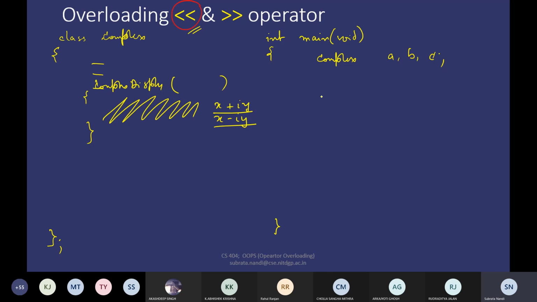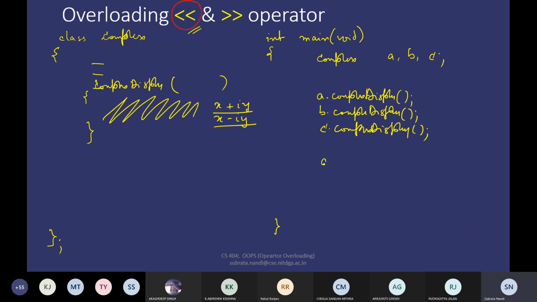So I know that we can display it using a.complexDisplay, then b.complexDisplay, c.complexDisplay, like this. So this way it works. I think the codes I have shared, or I'll share it.